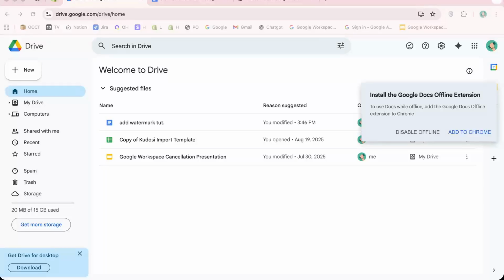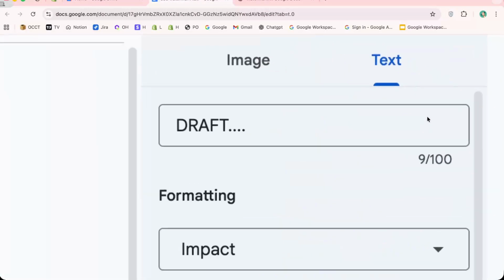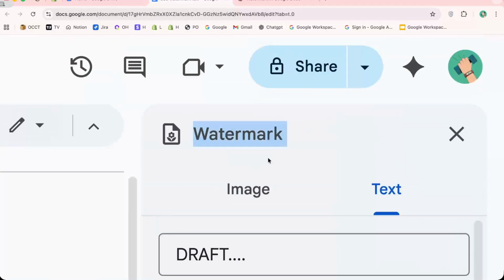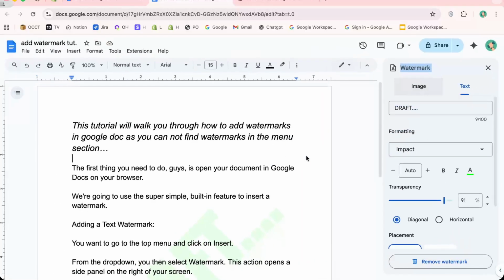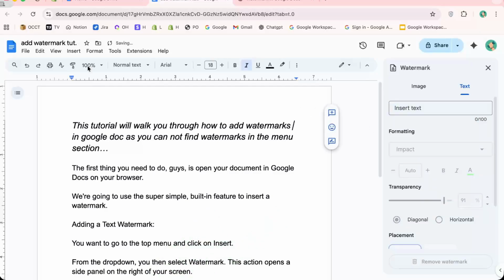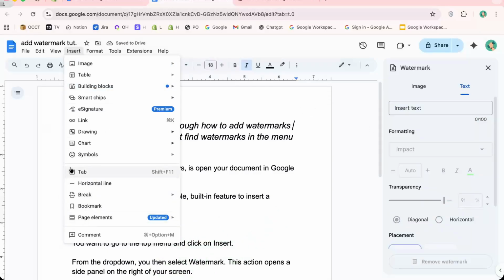Hi guys, here I will show you how to add a draft watermark in Google Docs. Whether you need to mark a file as confidential or specifically add a draft watermark to Google Docs, it's very simple. However, still many users are facing issues as they don't find the watermark option in its usual position in the Insert menu. I face the same issue, so I will show you how to overcome this common problem.